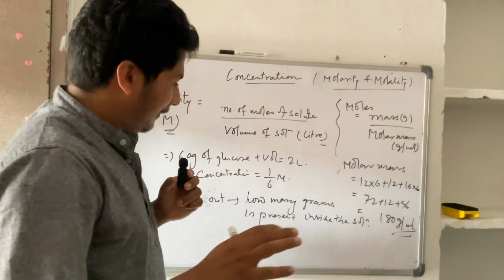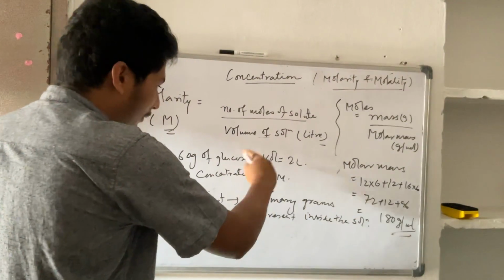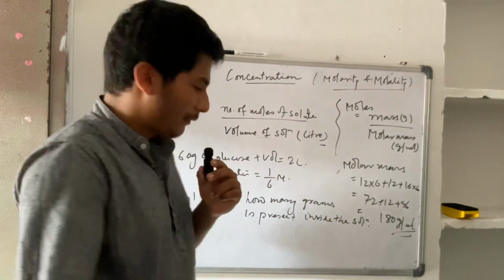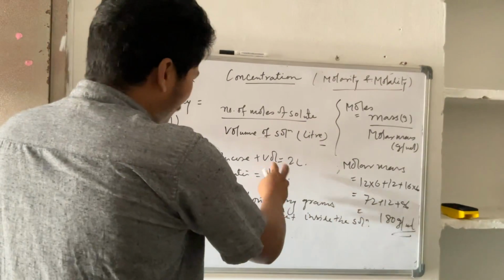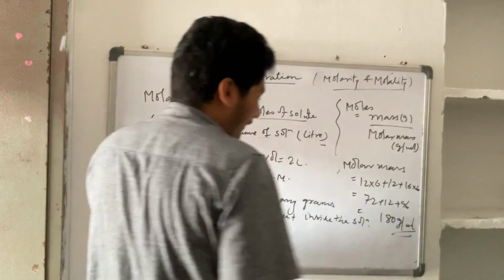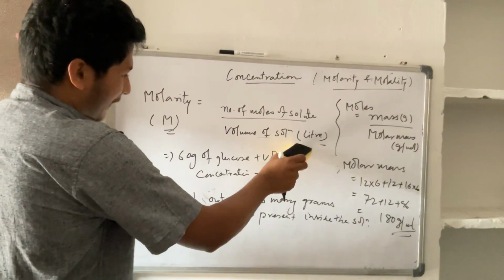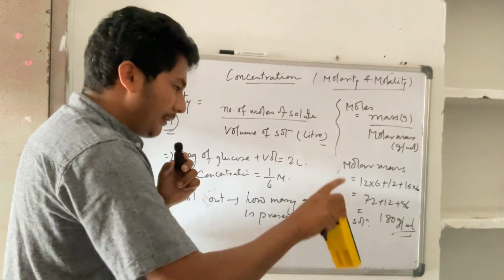Good. So first let's understand that the concentration which we found is 1 by 6 molar. What does it mean? It means 1 mole per 6 liter, if you express it like this. Before this, we can say that the concentration is going to be constant. If you prepared a 2 liter solution by adding 60 gram, the concentration is going to be constant.